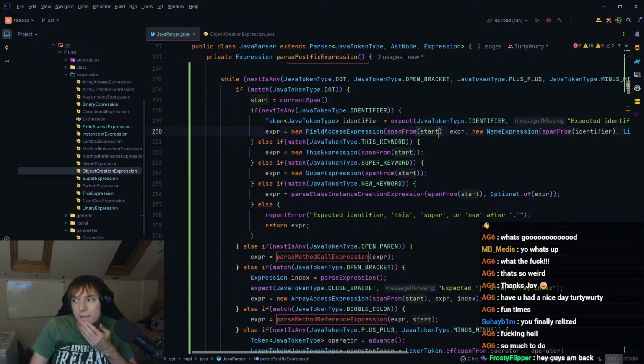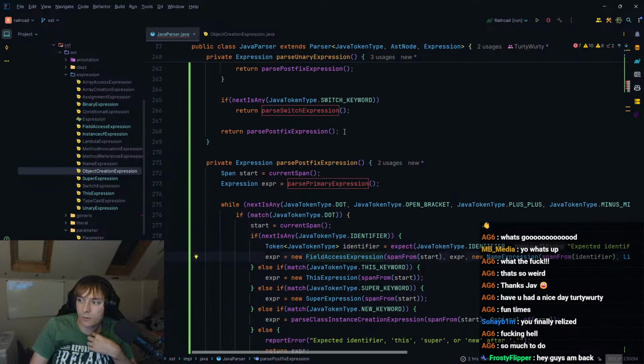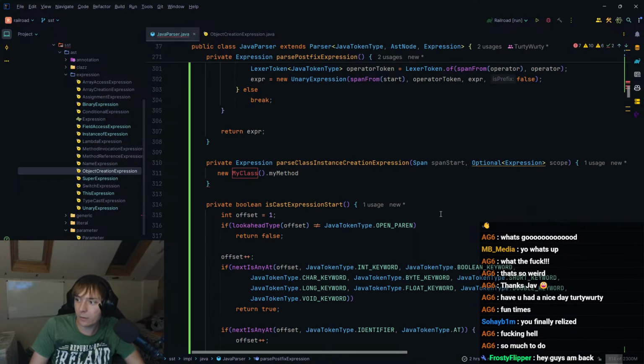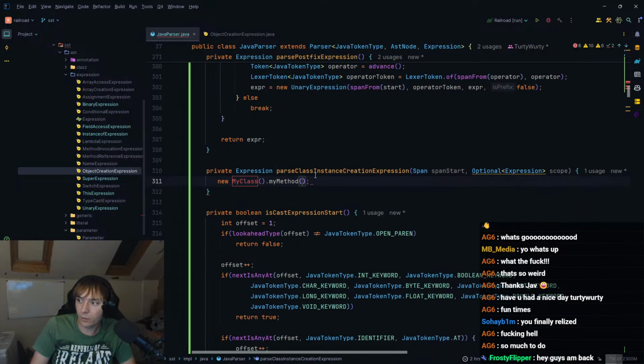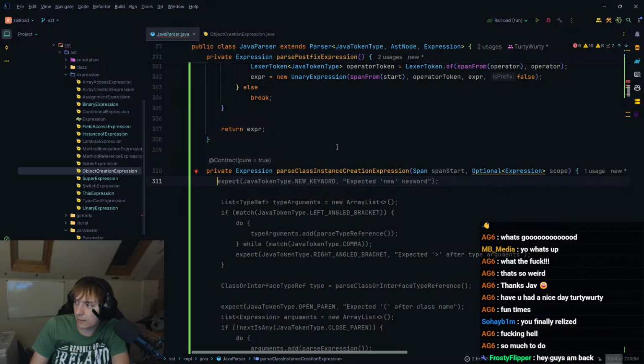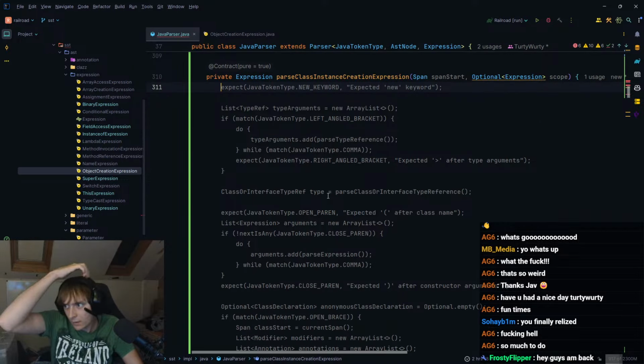Yeah, well, no, I guess that is correct. So that's a field access expression, and then it will go to the next one, and it will say, oh, you have an open parenthesis. Well, now we know that we have a method call, and then it will go from there, basically. That just clicked in my head. Previously, yeah. Okay. I get it.